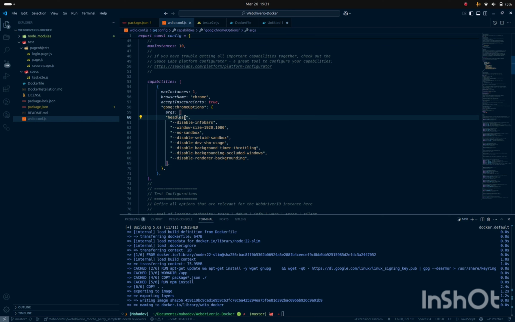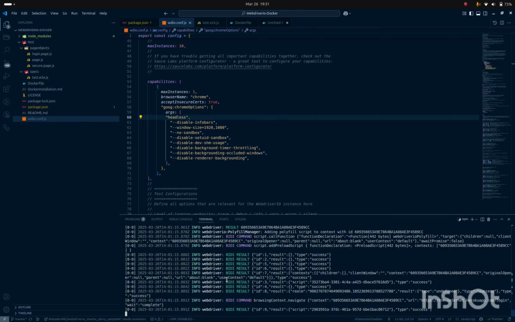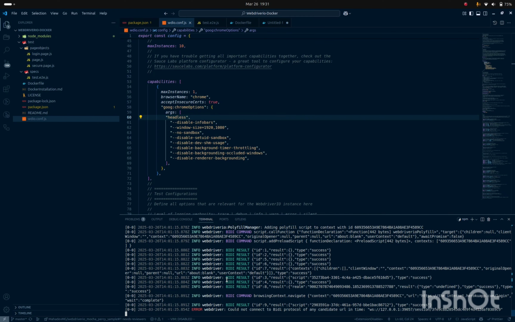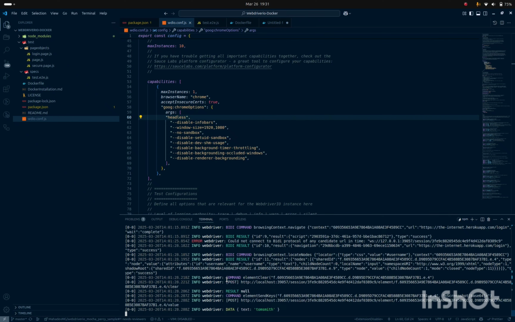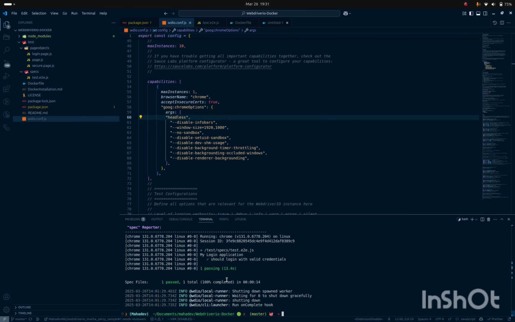So just enabling headless will fix the issue. We can first try here without Docker whether it runs in headless or not. So yeah, it runs in headless mode. So let's build the Docker image again.